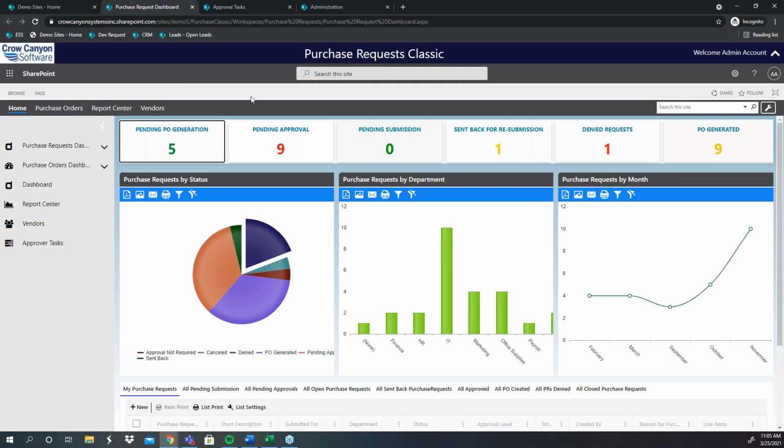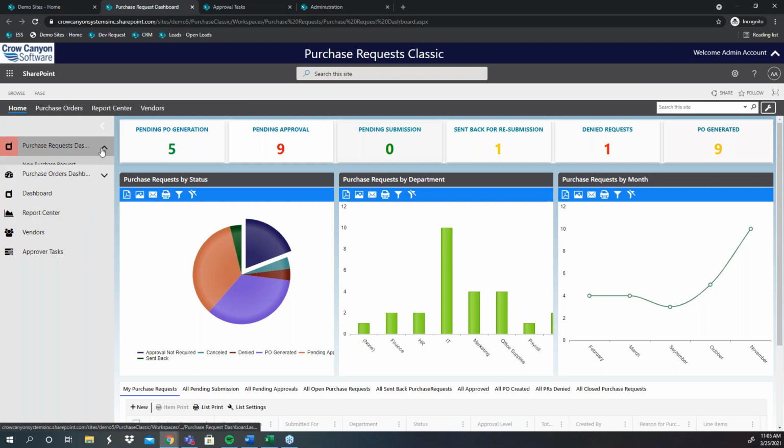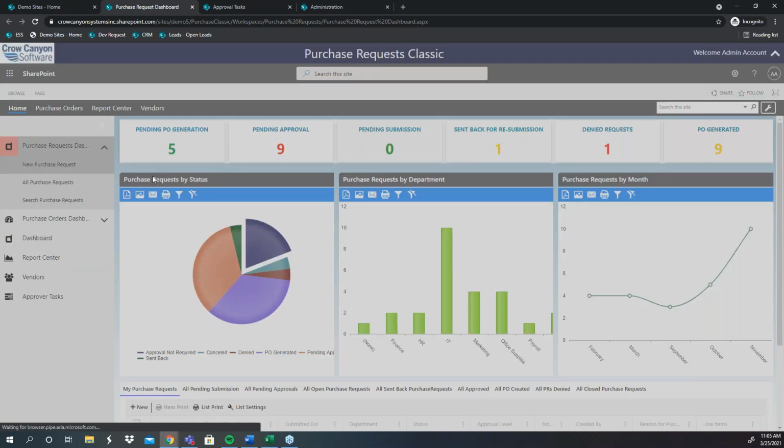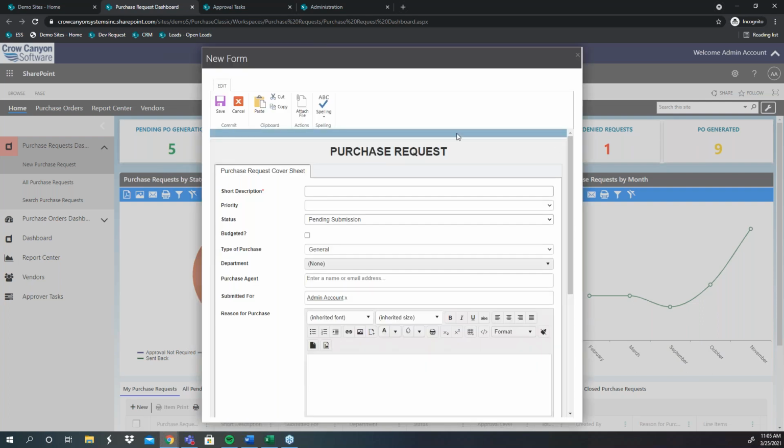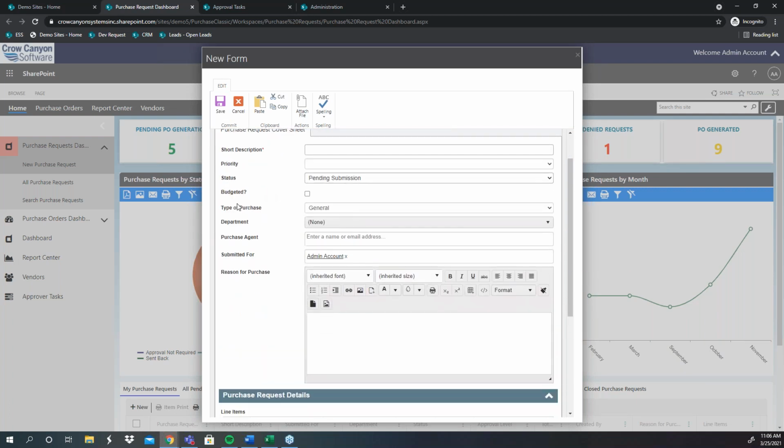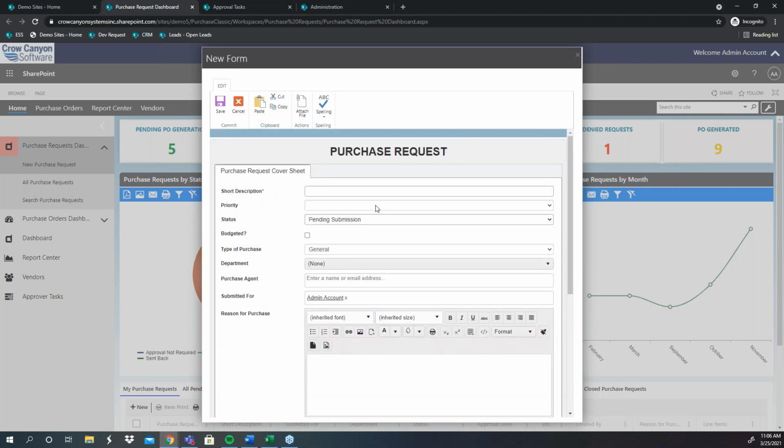Let's talk a little bit about purchase requests. Spinning up a new purchase request, filling out that purchase request form, what information goes into it, what details are associated with it. Let me show you our out-of-the-box form, our first peek into Nitro Studio. You've got a little bit back here with some views on types of purchases, or purchase requests, and some reports. But this is a Nitro form, and like I said, it's proprietary to Crow Canyon. So if we do want to capture more metadata here, we absolutely can. Description of the purchase request. Let's do a new purchase request.